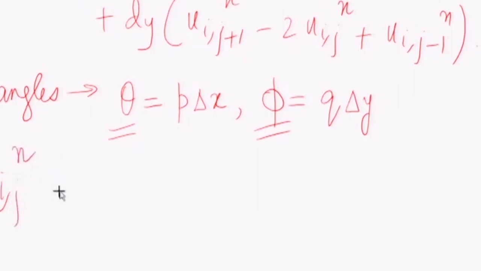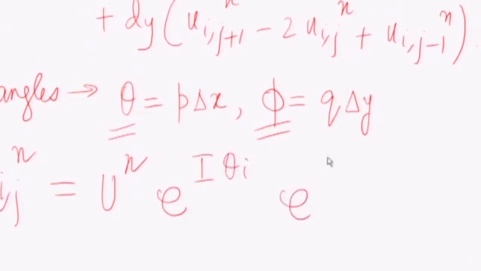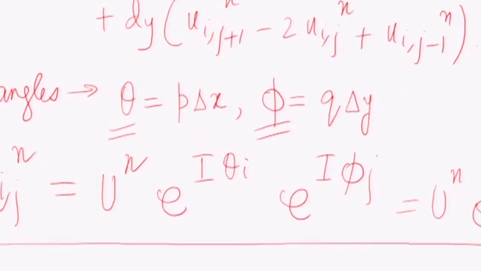Let us try to write down the expression now for a term like u_ij^n. So the amplitude term, and then you now have two exponential terms to accommodate the two directions and the corresponding phase angles coming up there. So what you can do is you can simplify the exponential term in this manner. In this form. So once you do that, then this kind of methodology can be used for all the terms that you have in the FTCS discretization.